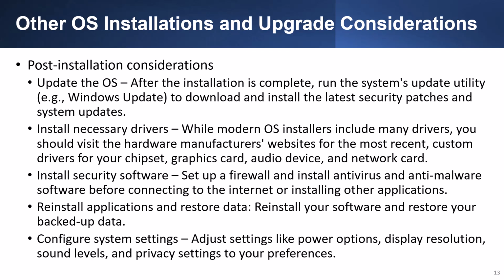Install security software. Set up a firewall and install antivirus and anti-malware software before connecting to the internet or installing other applications. Reinstall applications and restore data. Reinstall your software and restore your backed-up data. And lastly, configure system settings. Adjust settings like power options, display resolution, sound levels, and privacy settings to your preferences.